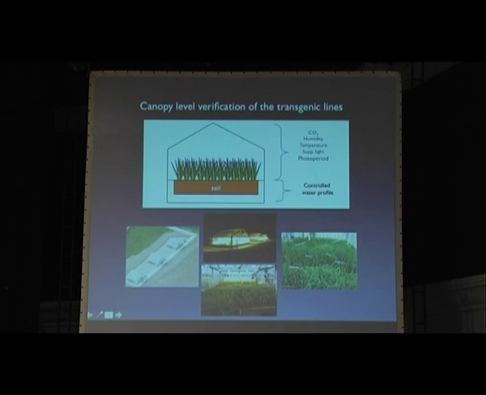This means the plants are interacting with each other as they grow, and we get what are called emergent properties of canopies. A plant growing on its own, as Xinguang Zhu said yesterday, does not behave the same as a plant growing within a community of plants. So this is what we're after.